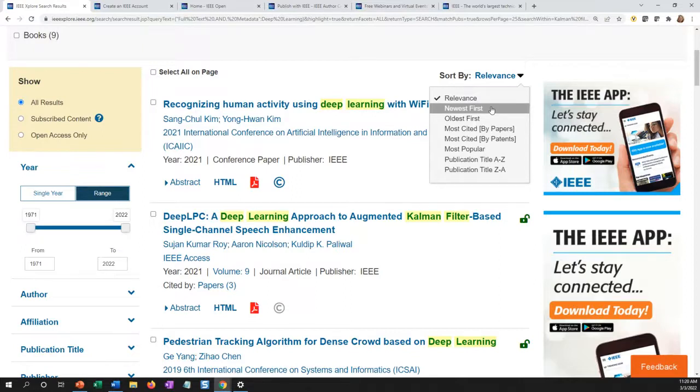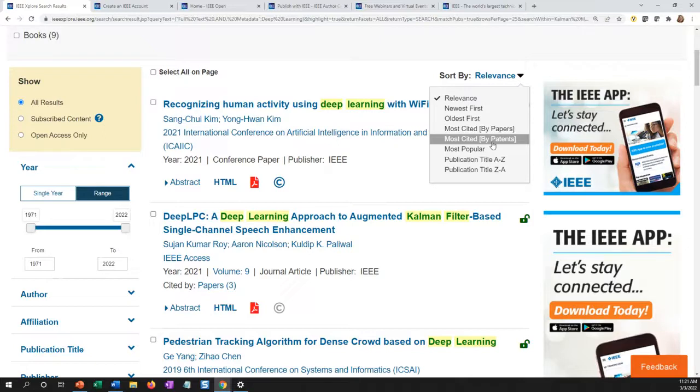If we wanted to see the most recently published content, we could sort newest first. If you're looking for influential papers that are being used frequently by other researchers, you can sort most cited by papers to see which documents in your search results set have been cited in other journal articles and conference papers.